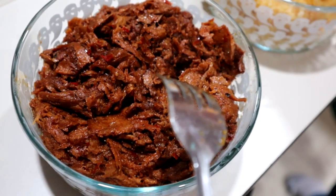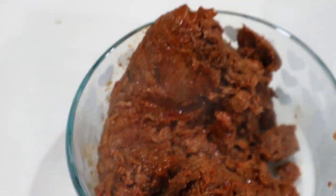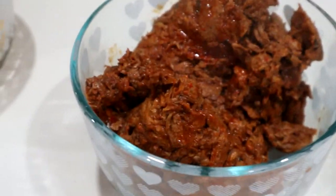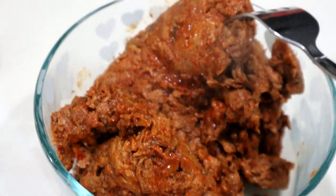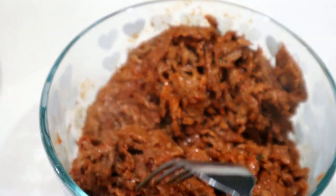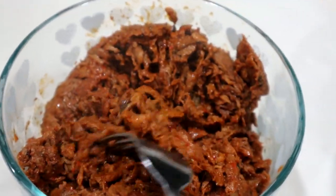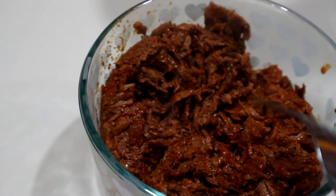Yeah. That's really good. Okay, so again, it's kind of blobby when you first get it out. Oops. Only 50 calories per serving. I'm telling you. So it's kind of like a blob, but watch. This was the rewarding thing. It just falls apart. Off the bone. That's what it looks like. Mm. Maybe I should wait for this. I kind of want to try a little bit too. Mmm. Okay. That's more seasoned.